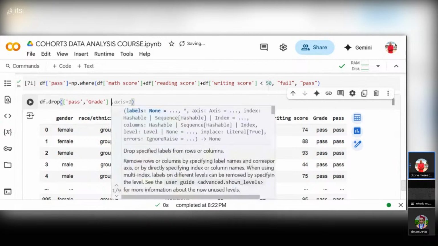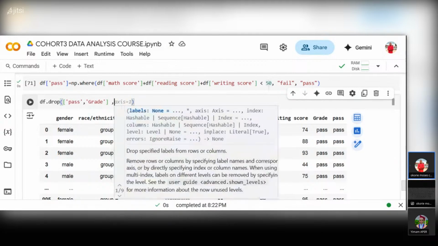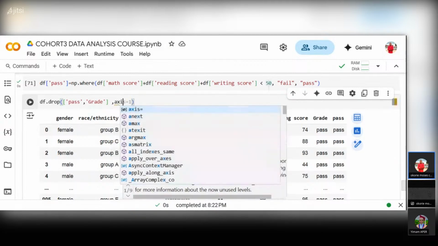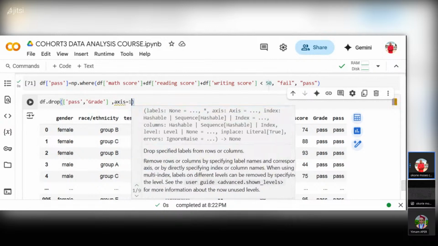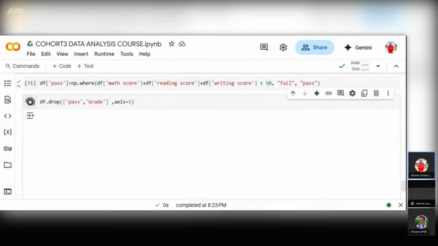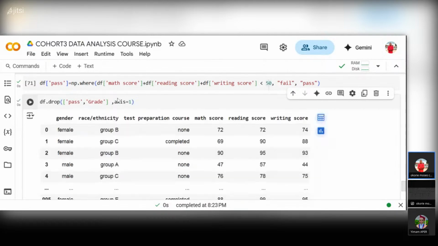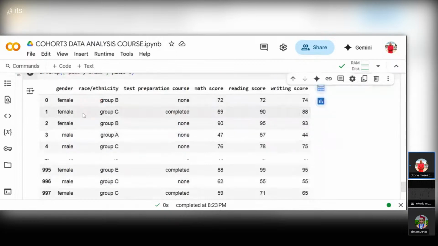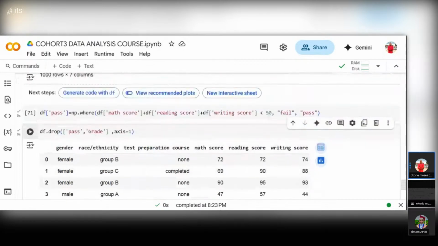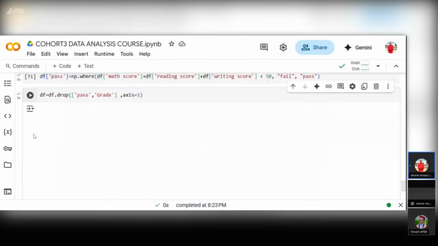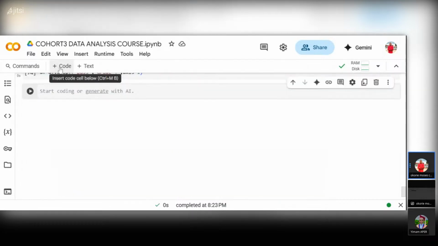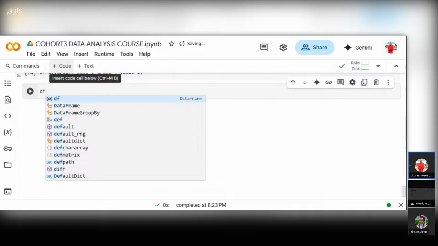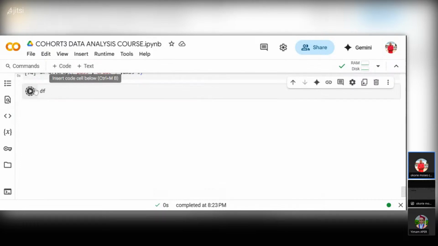And I'm going to say axis is equal to 1. So let's run it. Let me run it. So I just dropped that, and I will name it a variable called df, and I'll run it again. Then I will use the df, and I'm going to run it.